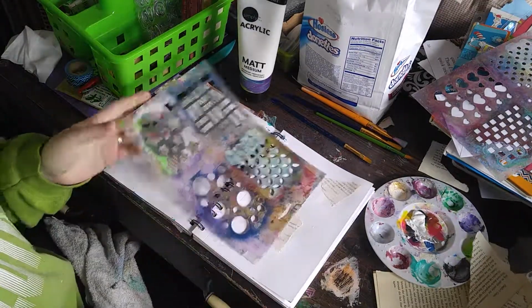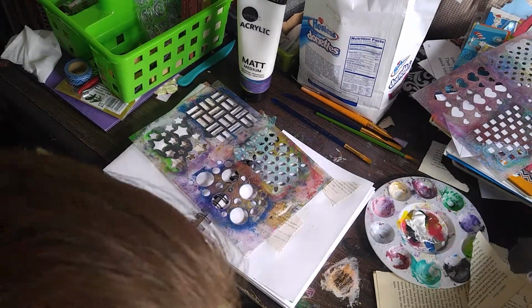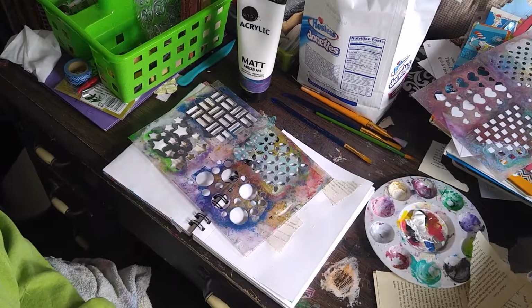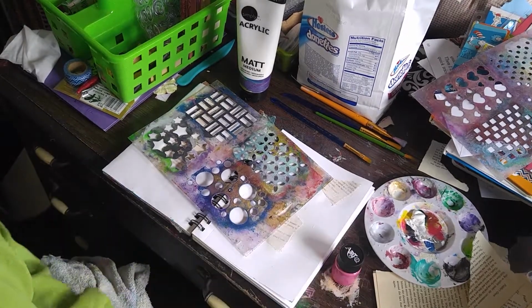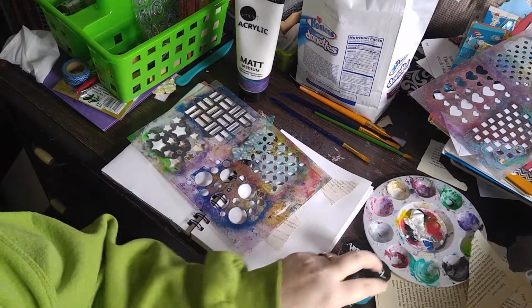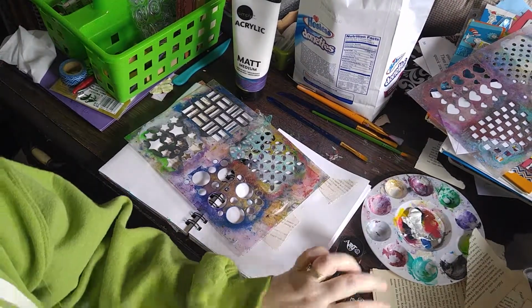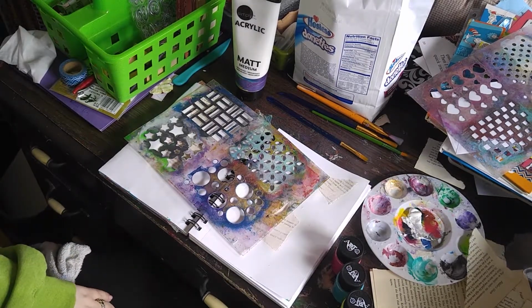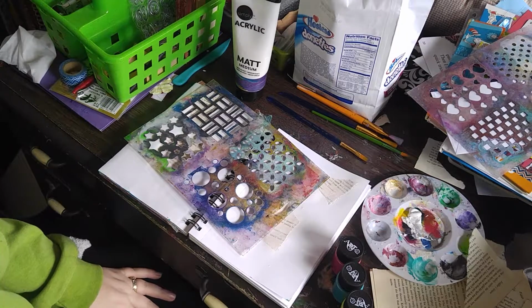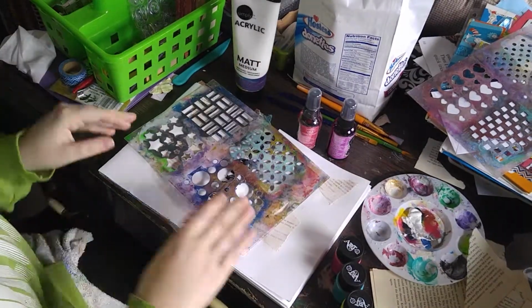This time I'm actually going to be using some modeling paste that I just picked up recently, and I want to check it out. I'm actually going to put that on top. Sorry. This is what happens when you create with no rhyme or reason. I'm actually just going to use my sprays to start out. So I think I'm going to do some bright colors.